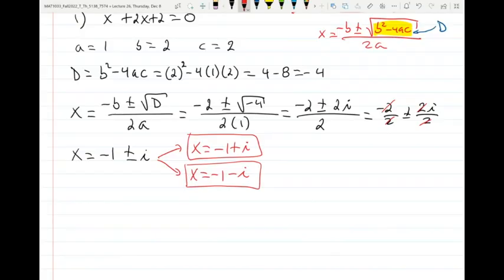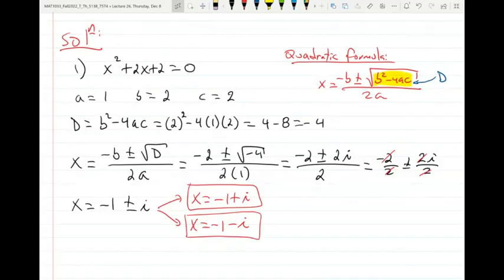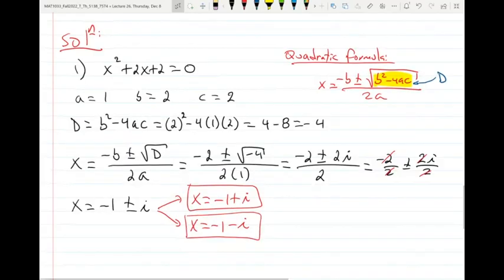And by the way, this will always be the case. You get 2 complex solutions because the discriminant is negative, but notice that they are conjugates of each other. They look the same, except one has a plus in the middle and the other has a minus. That's always the case. If you get a complex number, its conjugate will also be a solution. You will learn that in college algebra for actually any polynomial. Okay, questions? All right, so that's how you use the formula.